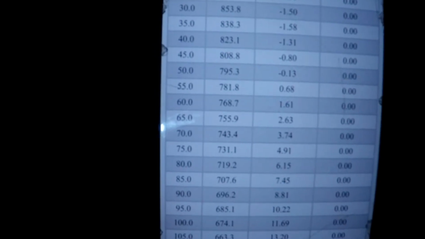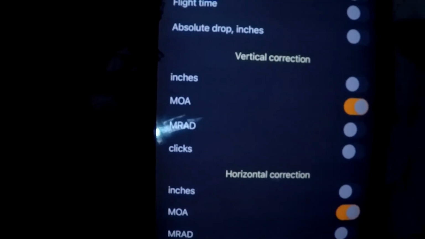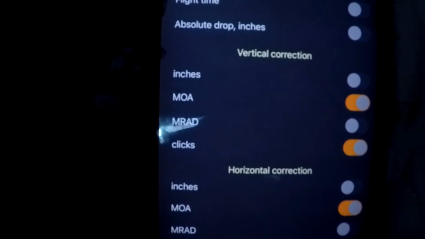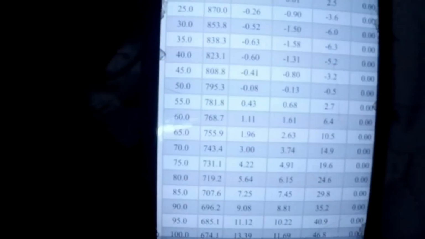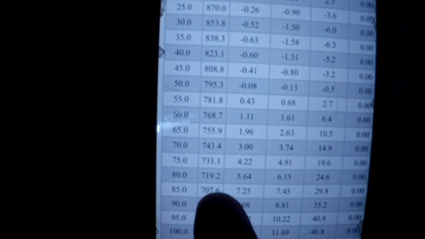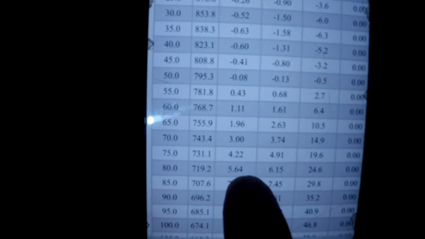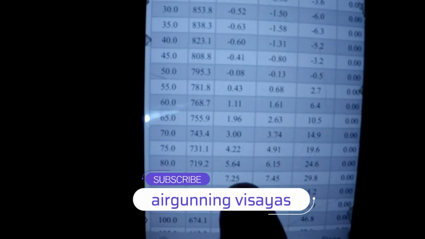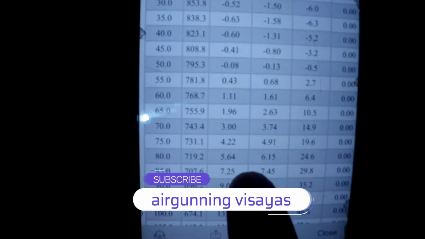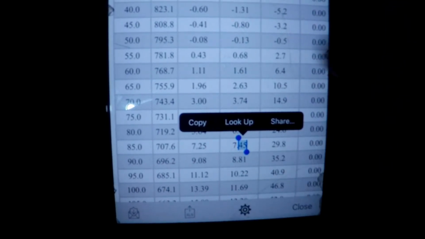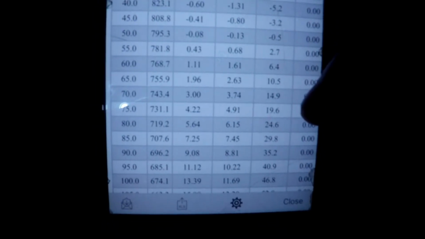Meron din siyang option na if you want your clicks and your inches, lalabas din yan dyan. Okay, at 75, yung vertical correction in inches is 4.22, meaning you're shooting 4.22 inches low. Yung vertical correction mo is 4.91, and your vertical correction in clicks is 19.6.